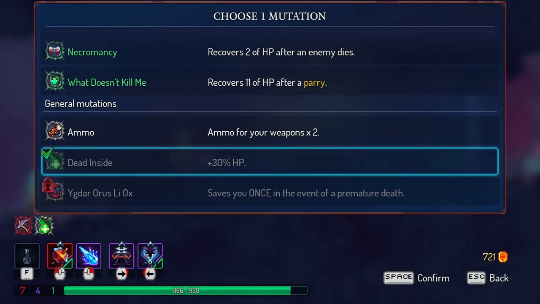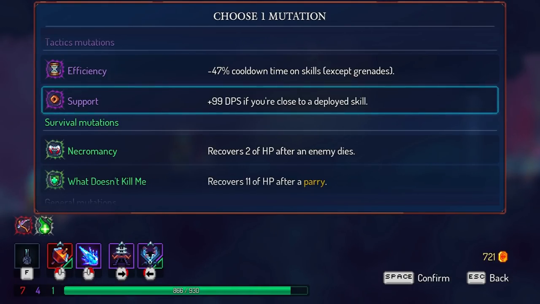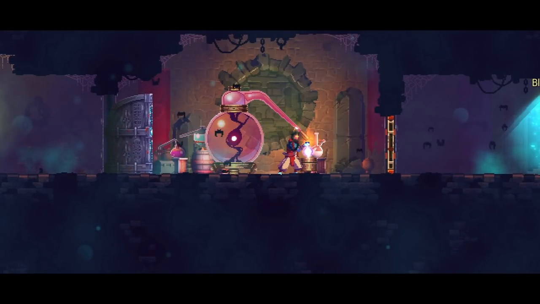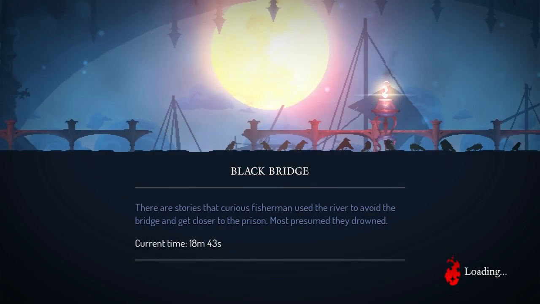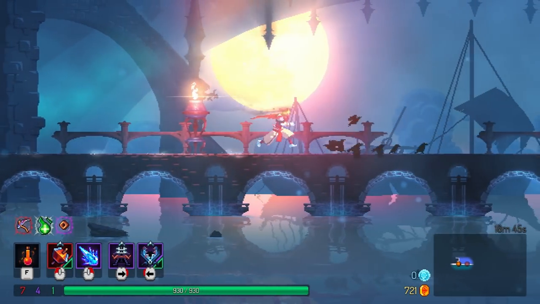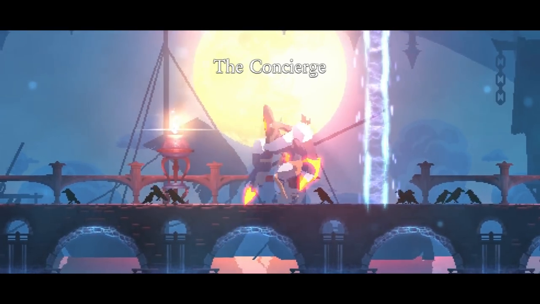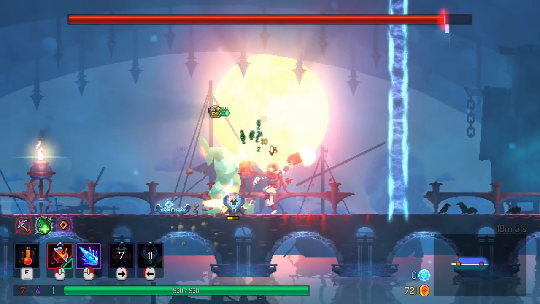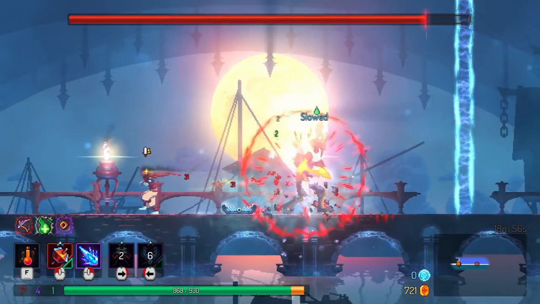Shoot. I think I want to go with close to a deployed skill. I mean, sure. Let's just do that and let's be better at actually deploying our skills. We're definitely gonna want to use them like crazy on this boss here, so we should be standing by the deployed skills anyways. In theory. And we won't be taking the double damage. Pop, pop. I don't know. I guess we're going a little bit slower than I thought we would.